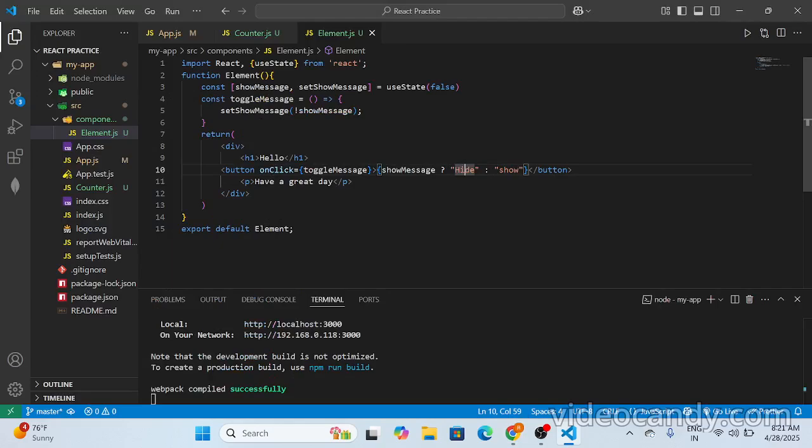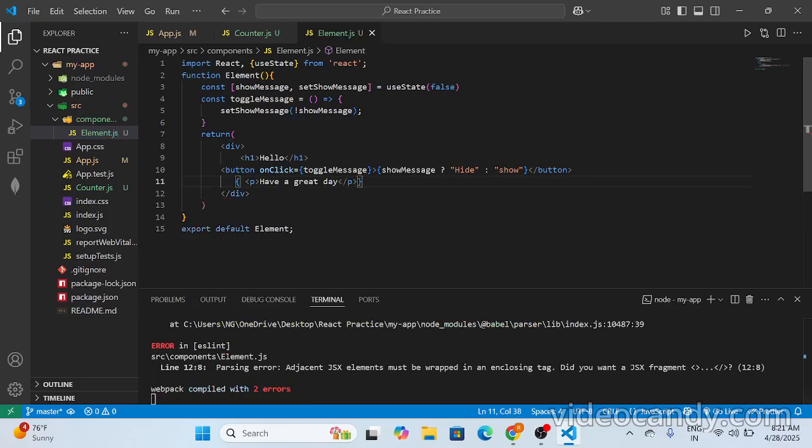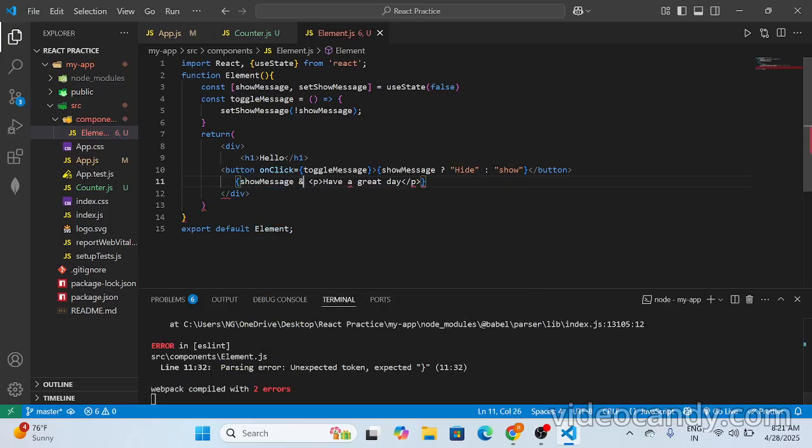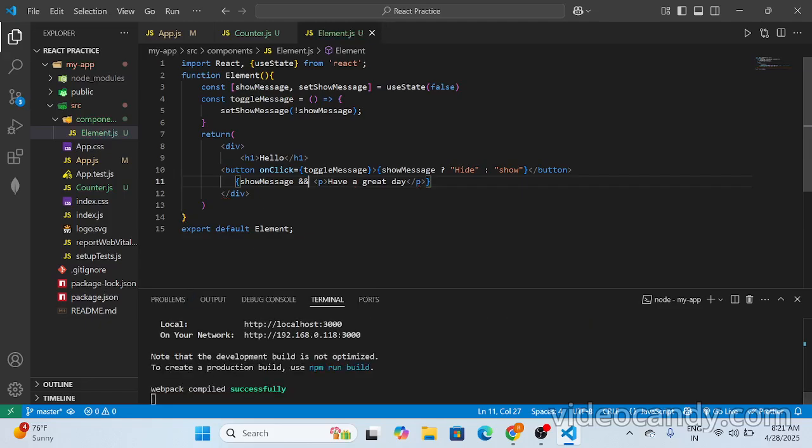We also need to apply the p also. Because we have to apply hide and show in that showMessage, we need to apply an and operator and then p.